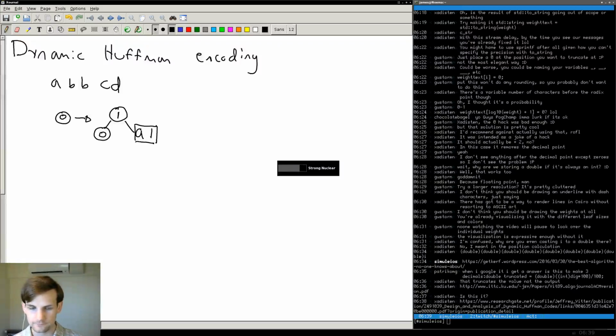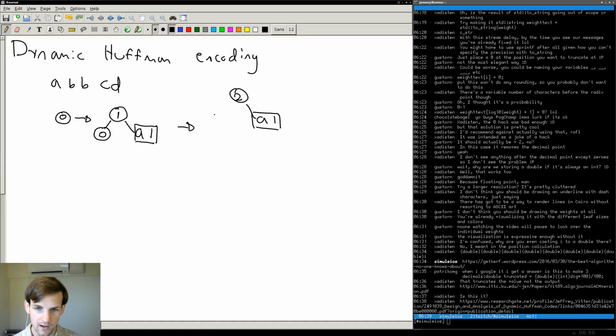Okay. So we have A of 1. Now we go further. We say, okay, we have A of 1. Now we have to do B. So B, we increase the weight of the total tree. We have A still as 1. But now over here, we have a B, which is now 1. And we have a 0 here. And this is of weight 1 in here.